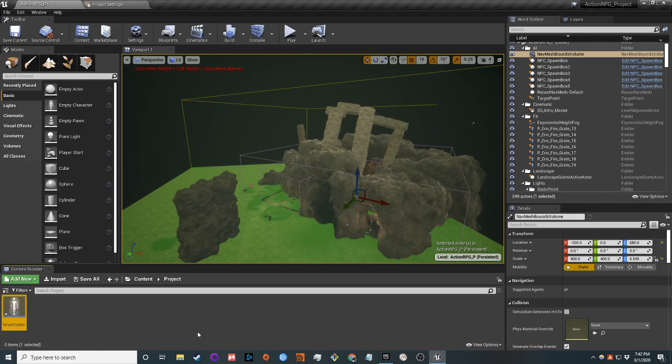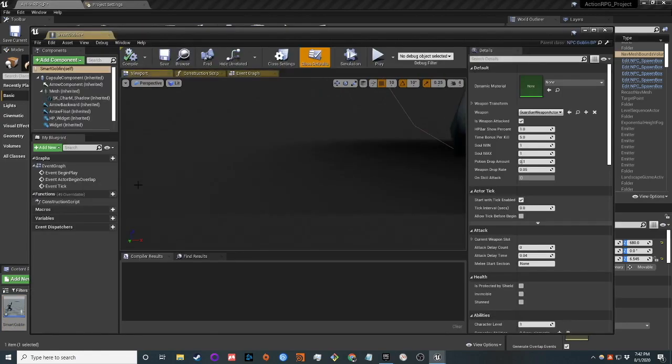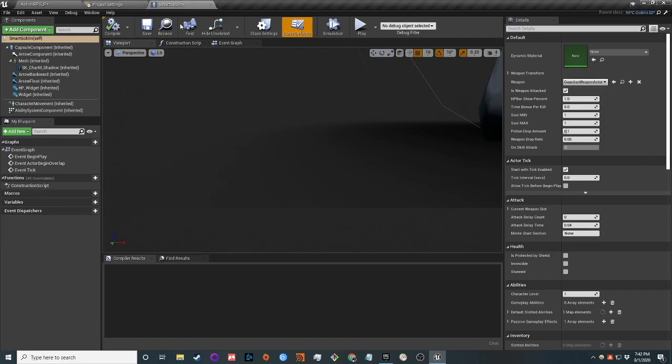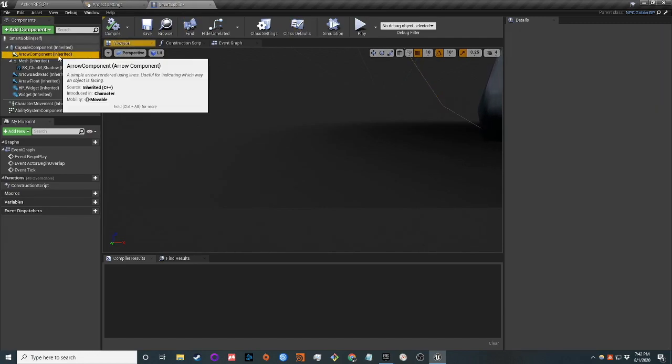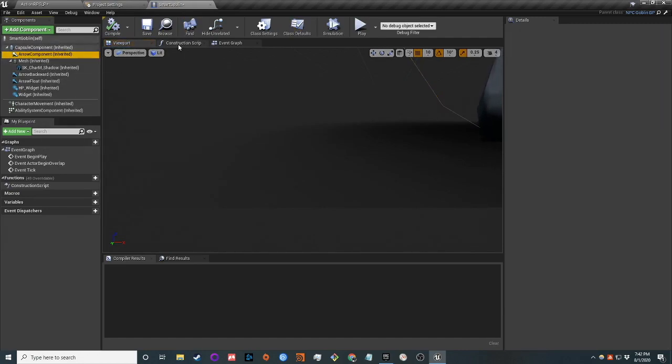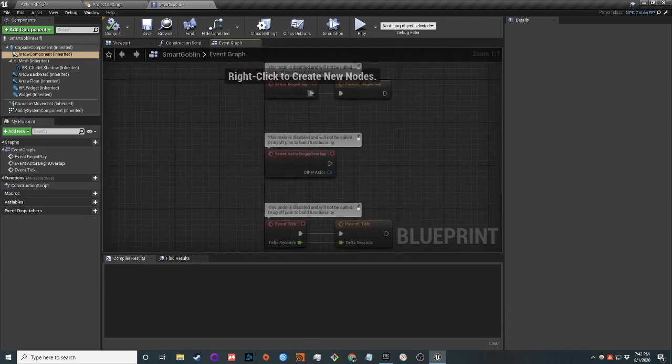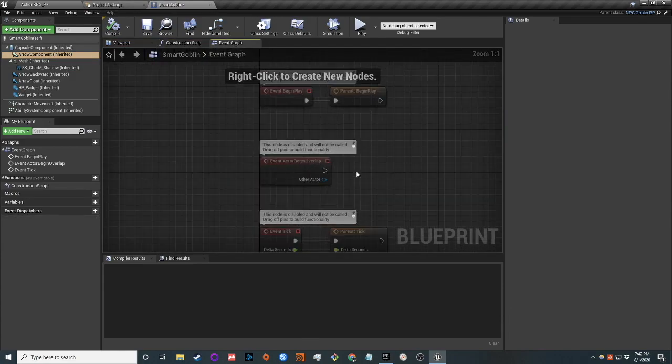So let's call it Smart Goblin. And let's take a look at that, because this is kind of our first real experience with some inherited properties for everything. So you see everything's listed as inherited. If we go take a look at the construction or the event graph, we see that what's happening here essentially is that we have a begin play that belongs to us, but there's also a parent begin play. And so those of you familiar with inheritance, this is how we start to call into our base class, right?